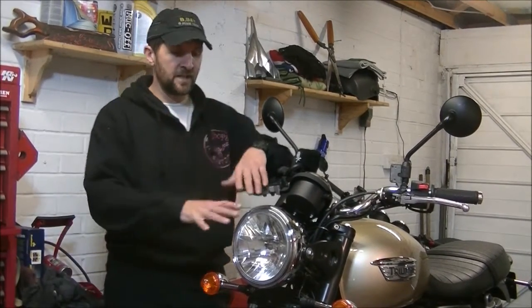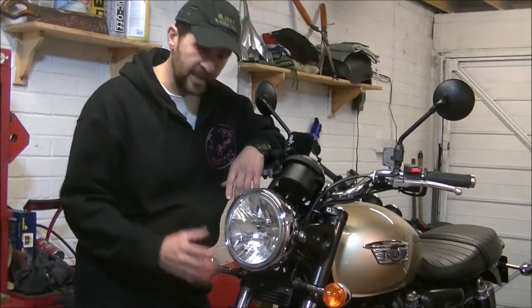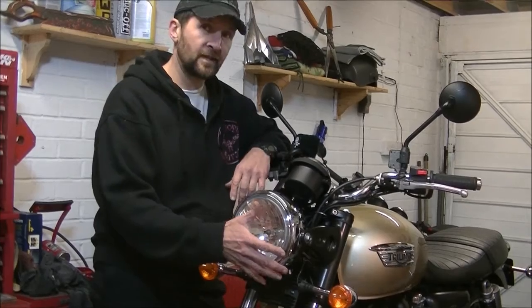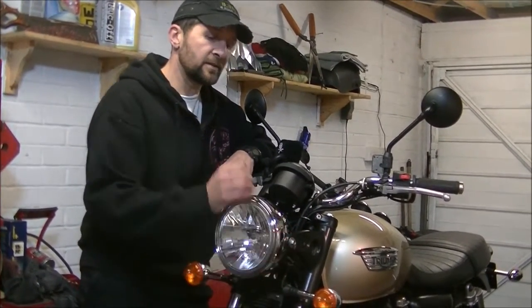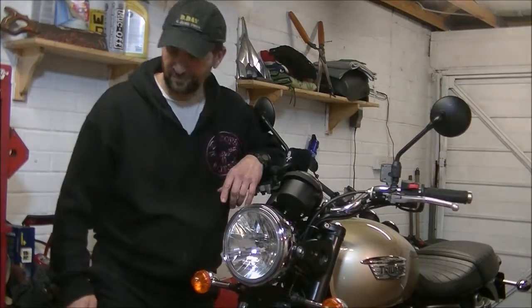Now obviously the last thing we did on this, we moved these indicators down underneath the headlight. Obviously these aren't the indicators we're going to roll with in the future. We're going to get some really cool funky little small ones, but just for now that's where they are. That leaves the headlight as the only thing now being held by these big ugly metal pressed out ears, and there are some much sleeker, much neater looking options available, so let's see if we can make them look a bit better.